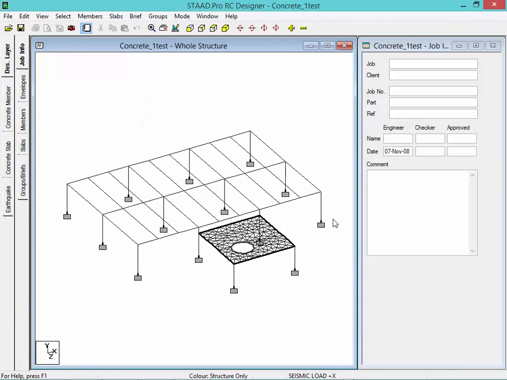Now, Staad Pro has two means by which structural concrete elements can be designed. They can be designed in the modeling mode or within the RC Designer. The Reinforced Concrete Designer, or the RC Designer, is a design module that is integrated within Staad Pro. It uses the geometry and analysis results from Staad Pro, but it then allows for further definition of physical members and produces its designs accordingly.